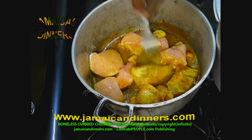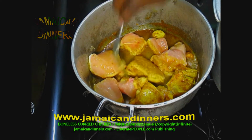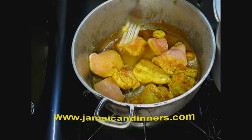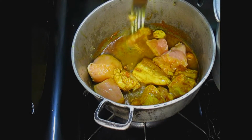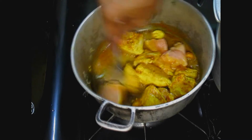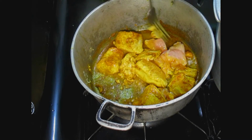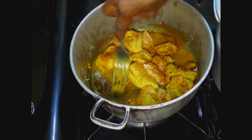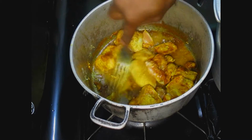And if you were using coconut milk, you would have diluted it with water. You wouldn't use it so strong, because if you do, it's going to get too creamy and it's going to creamify before it gets a chance to cook. That's why I don't really like using the coconut milk, because I don't think you cook that properly with it.